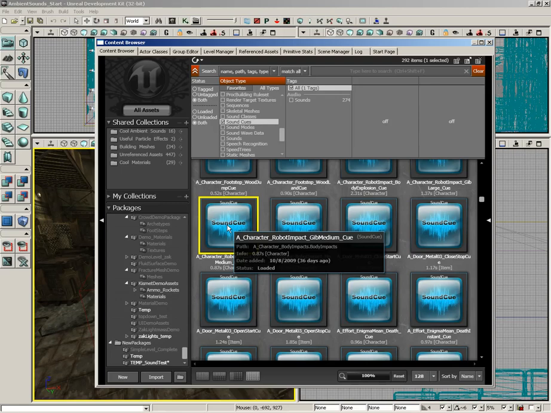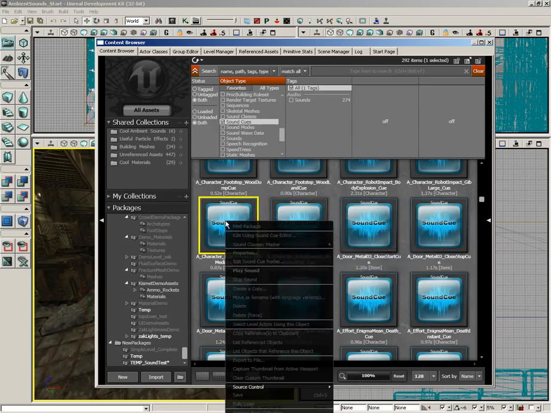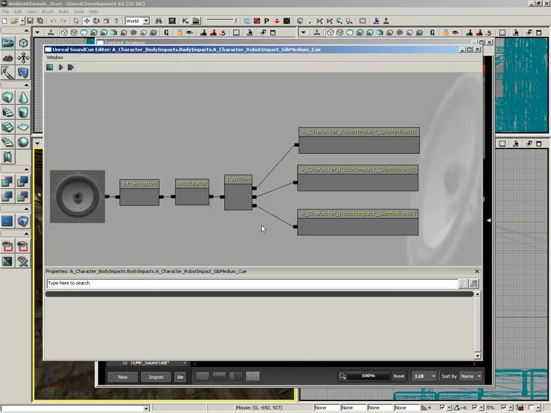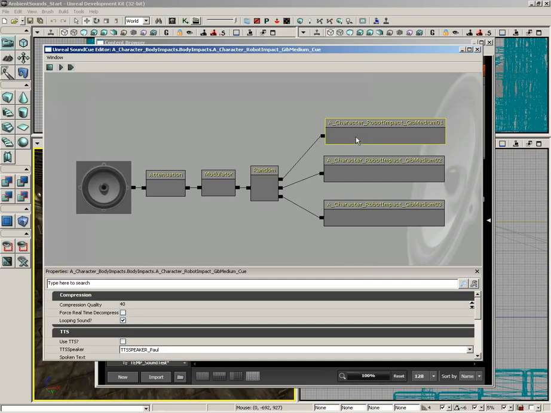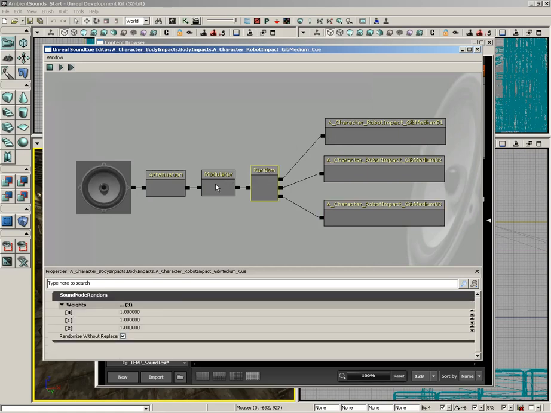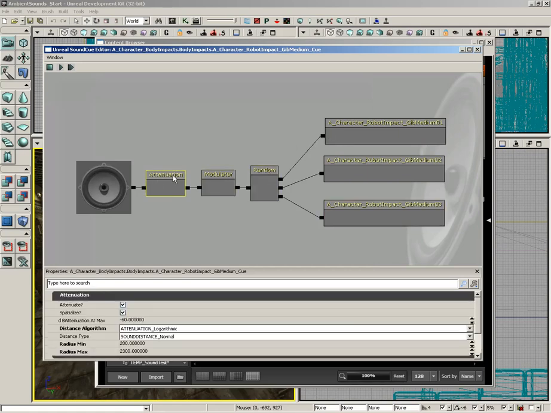Now, that's only one example of how sound cues can be very, very powerful, but on top of that, sound cues are edited through a visual editing system called the Sound Cue Editor. Let me show that to you real quick. If we right-click on any sound cue, we can choose Edit using the Sound Cue Editor, and you get a little editor that's very similar to Kismet or the Material Editor, in which you can take sound wave data in the form of a visual node and combine them together with a variety of other nodes to create your final effect.